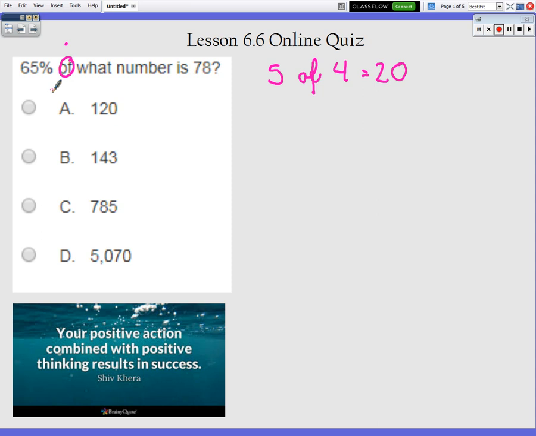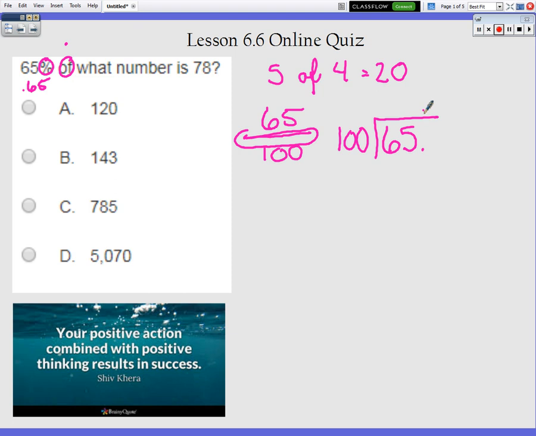Now I know that I cannot multiply a percent with the percent sign on it, so I must use its decimal equivalent. The decimal equivalent of 65% is 65 hundredths. How do we get that? Well, all percents are out of 100. 65 over 100. Remember that bar in the middle means to divide. Every single time you want to convert a percent to a decimal, you could simply say, the part that you have over 100. Put the decimal there, put the decimal here, add multiple zeros.